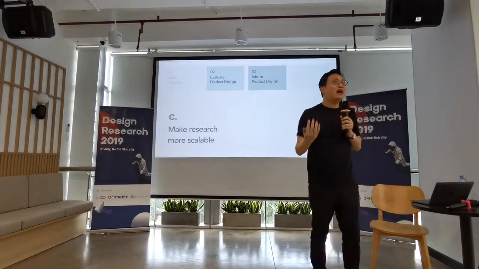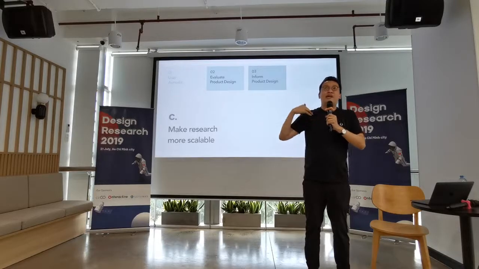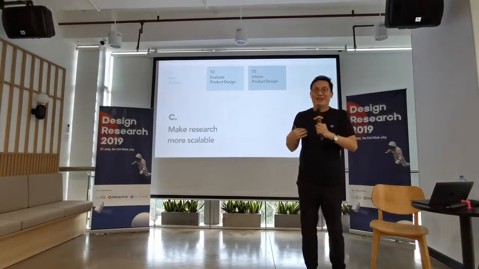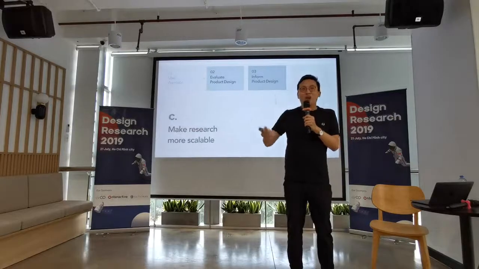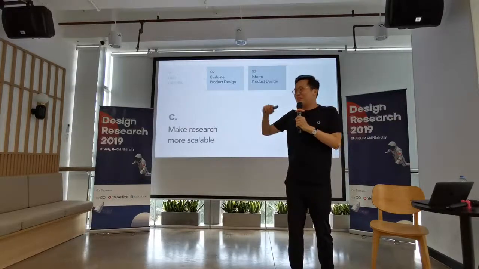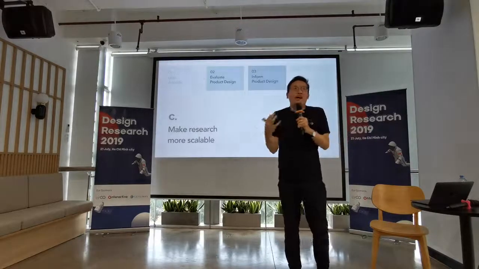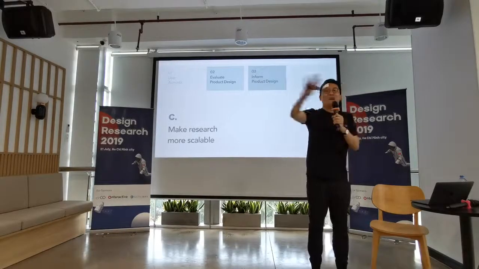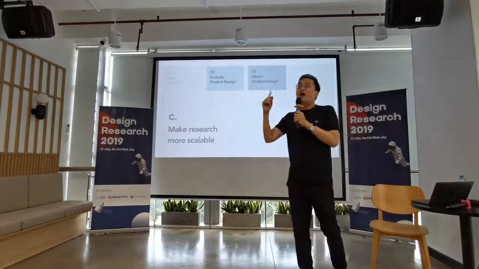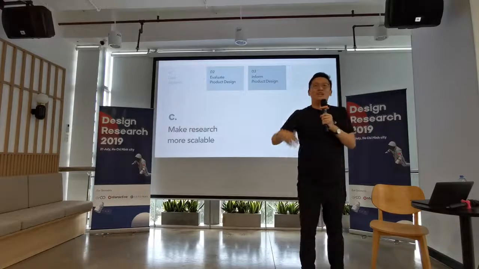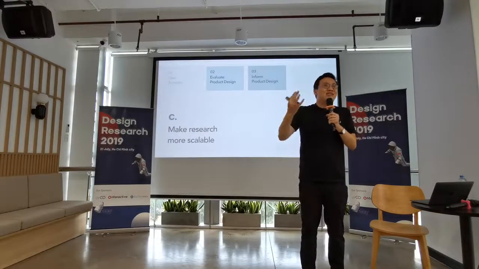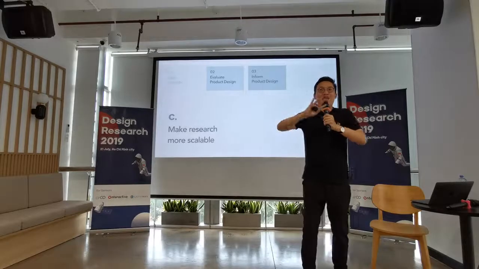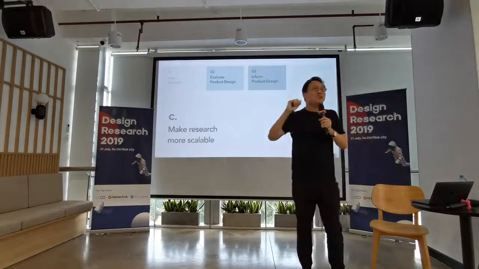What does it mean? For example, when I worked at Uber, I was a senior researcher covering all Asia Pacific. It means around 11 countries, and there was only me there. And there were still requests for me to do usability study in Vietnam, or in Jakarta, or in Singapore. So my objective was how to make the research more scalable. So what I did is, I sent an email to all the country managers, and I asked them, hey, could you give me one person, doesn't need to be a full-timer, it can be an intern, it can be customer service, and I will teach them how to do usability study. So every time I need to do a usability study, I will ask them to do it for me. So then I have 11 minions, one in every country, and they will just do usability study.